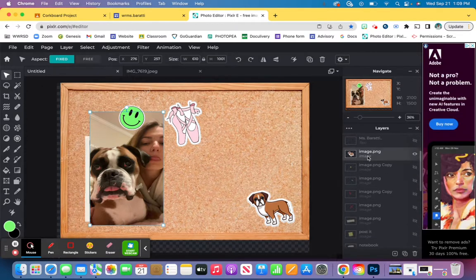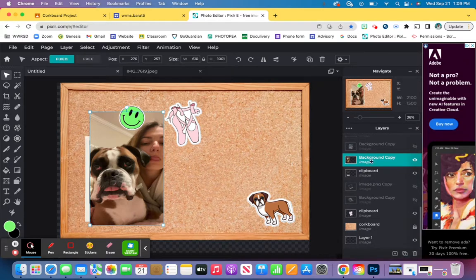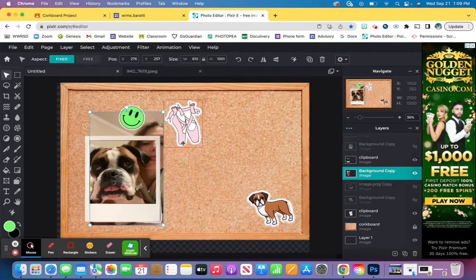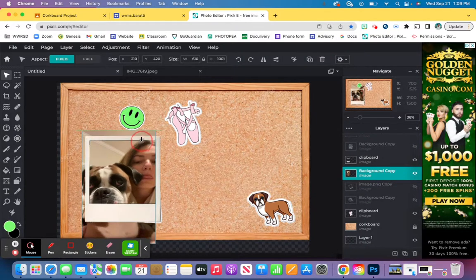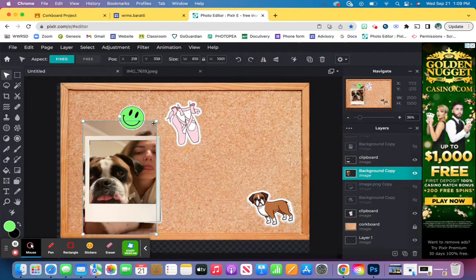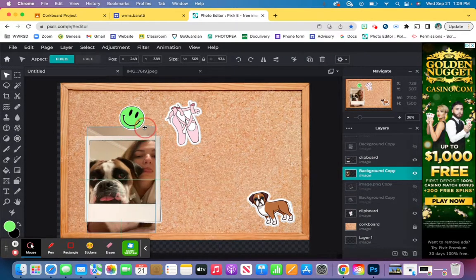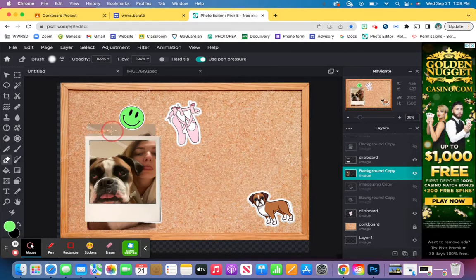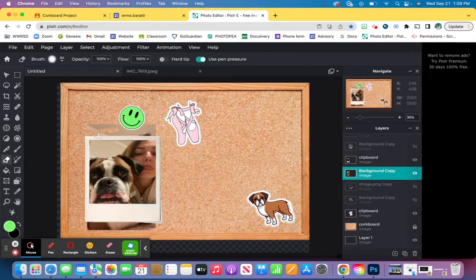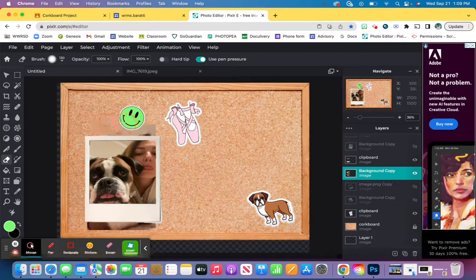So I want to take that photo that I just took and I want to move that layer behind the Polaroid. So now you can see it kind of fits into that frame, and I'm going to try the best I can to fit us in here. We don't really fit that well, but that's okay. There we go. And then to get rid of these little extra pieces, I'm just going to take my eraser and I'm using the period button to make my brush bigger. I am just going to paint like that, and that gets rid of it.